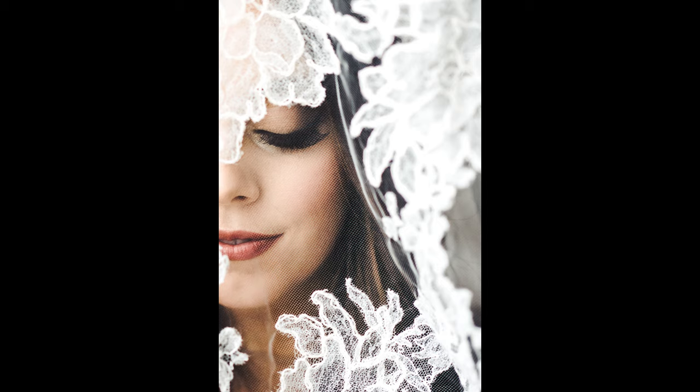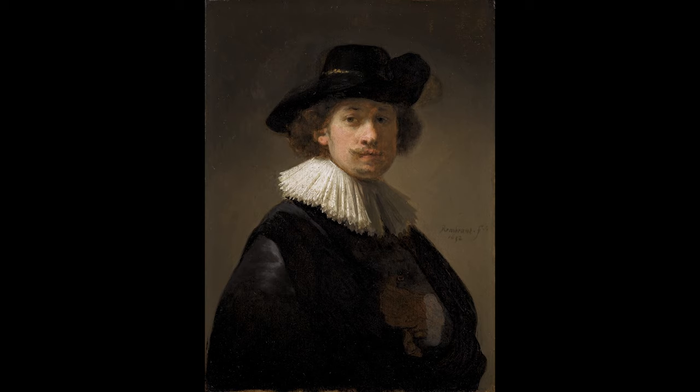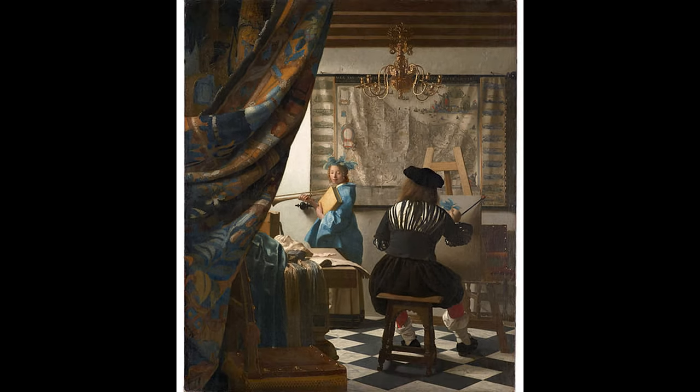The third lighting style is loop lighting, generally used for broader or more circular faces. It creates a nice shadow line on the dark side of the face, very close to Rembrandt lighting but with less shadow, still keeping depth. As you move the light around 40 degrees, the nose shadow connects to the shadow on the cheek — that's Rembrandt lighting, one of my favorites based on the 1600s painter. It creates a little triangle on the cheek and is probably the most popular technique used in Hollywood films, dramas, and portraits.